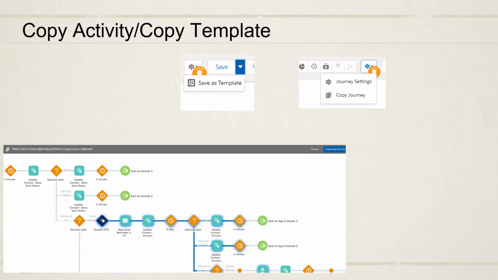And copy template. So when we are done with the journey creation, we can also save it as a template. So template only copies the wait period and some specific activities. It doesn't copy the email configuration and other settings. So when we create a journey template, it will be visible under the journey templates, my saved templates. Under that category, we can access those, and we can recreate other versions of the journey from those.